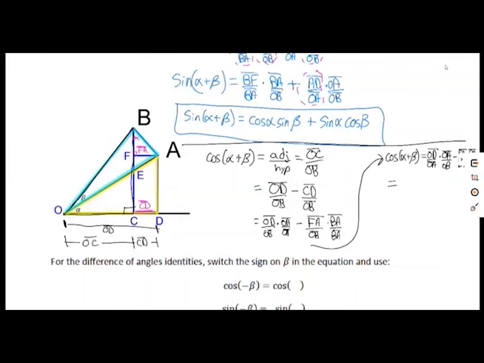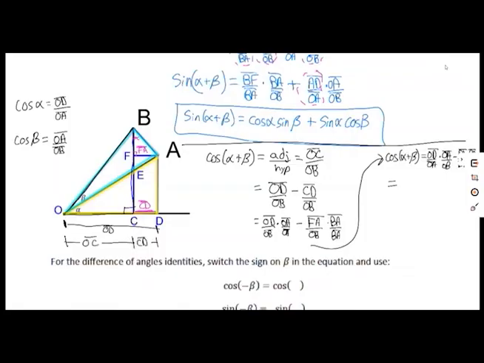So if I look at OD over OA, I can see that the cosine of alpha is OD over OA. My next one is OA over OB. So you have to look up to your beta triangle for that one. And you can see that OA is the adjacent side. So the cosine of beta is OA over OB. You can see we're switching back and forth between the alpha and the beta triangles.